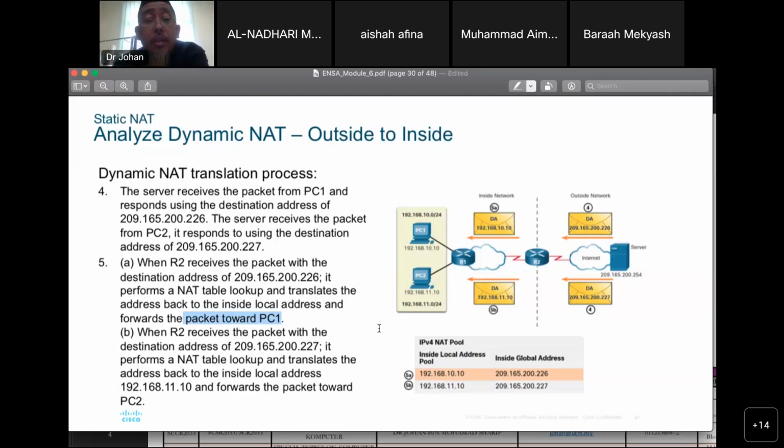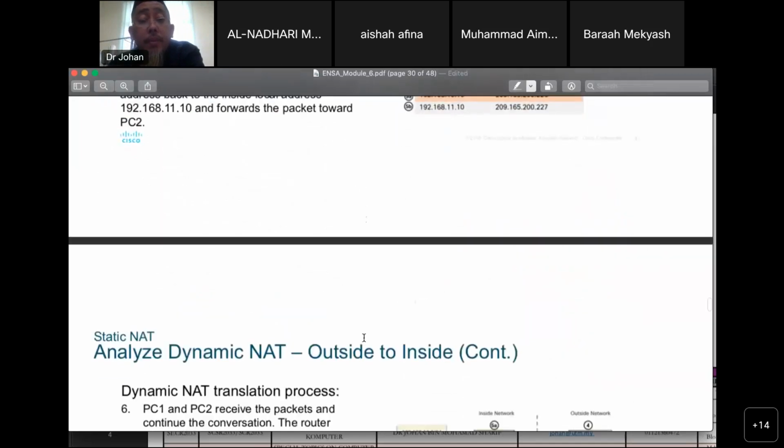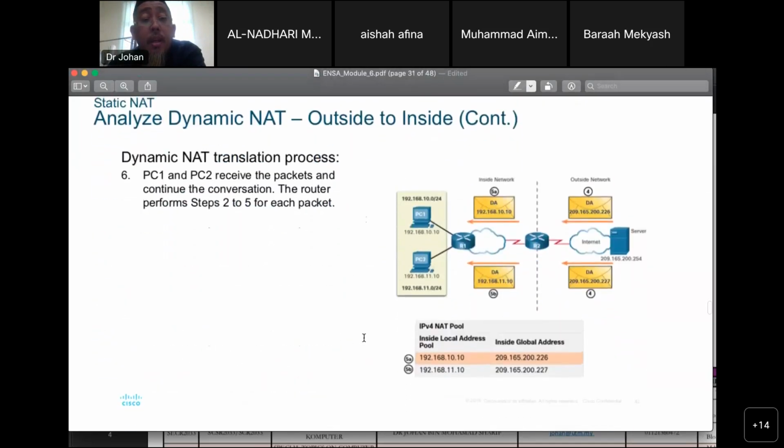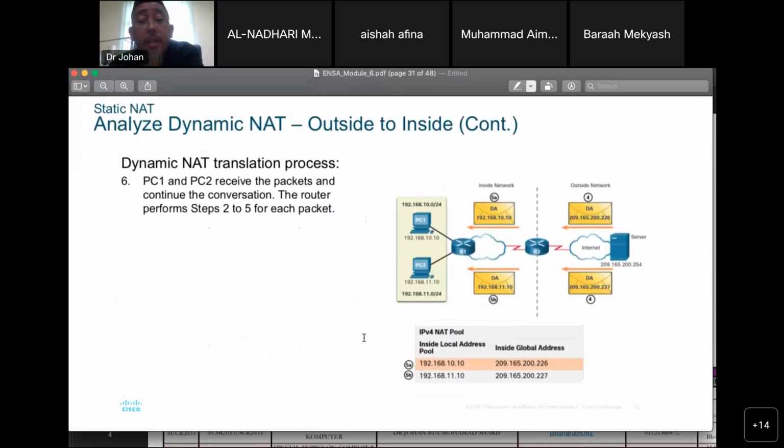This is how dynamic NAT works. Finally, PC1 and PC2 receive the packet and continue the conversation. The router performs steps 2 to 5 for each packet.